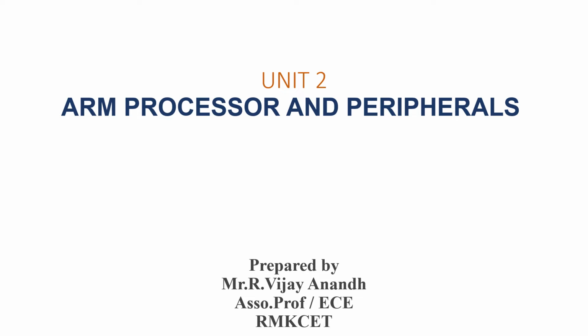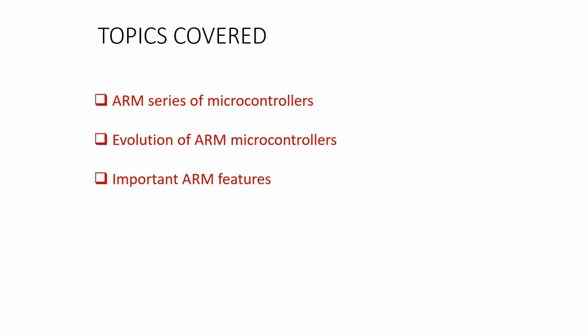Today I'm going to present a short video tutorial on ARM processor and peripherals. Under this topic, we will see ARM architecture, the background, and how it evolved, and finally we will discuss the architecture. So the topics covered are ARM series of microcontrollers and how it evolved and its important features. So now let us go through the slides.